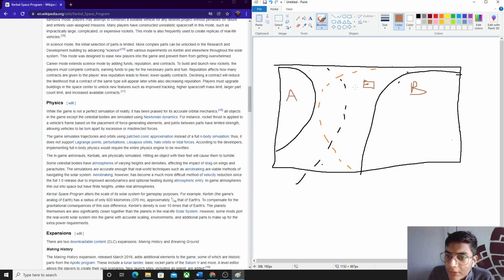So if it's in planet B's gravitational force, then it will be attracted to B. If it's in A's, it will be attracted toward A. It is to be noted that planets A and B are of varying mass density so that their gravitational pull is not equal.